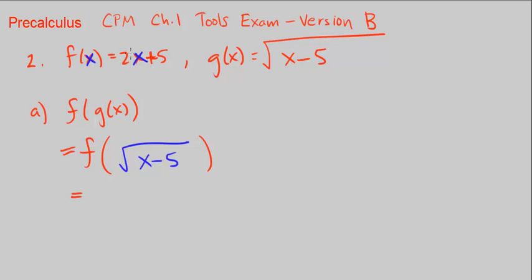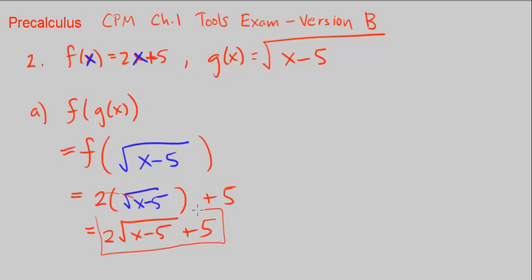And we know that f of x, wherever x is, we have 2 times x plus 5, right? So what we need to remember to do then is this is the new input, the new, instead of x, this is the new input. So we multiply 2 times whatever that input is plus 5. So we just place the square root of x minus 5 here, right? Because that's what the input is. Okay? You cannot distribute the 2 inside the square root. So the answer is just 2 square root of x minus 5 plus 5.